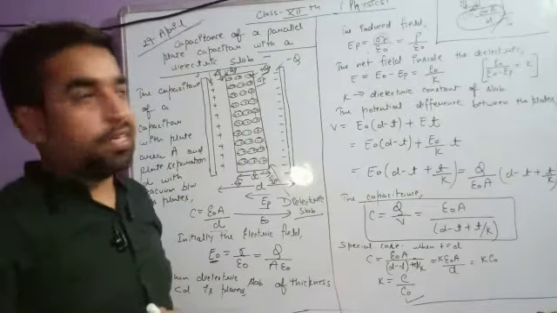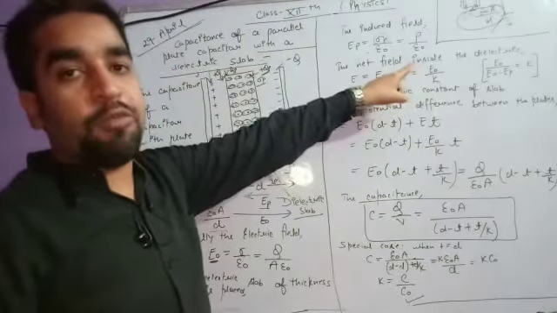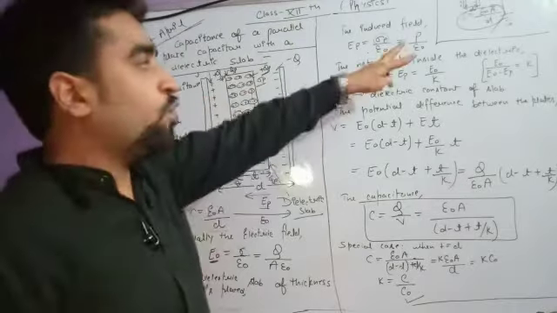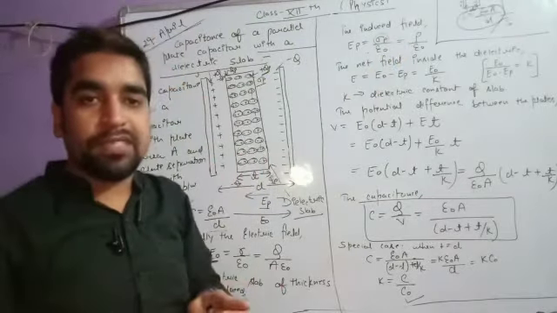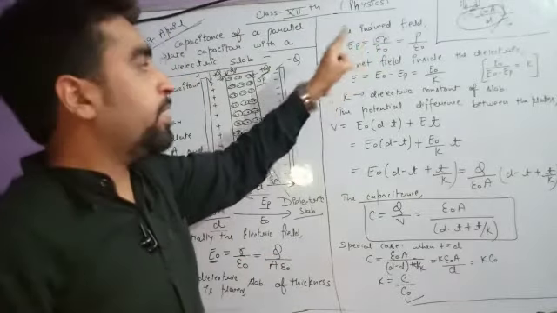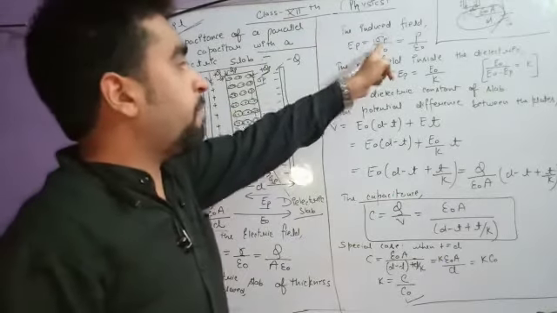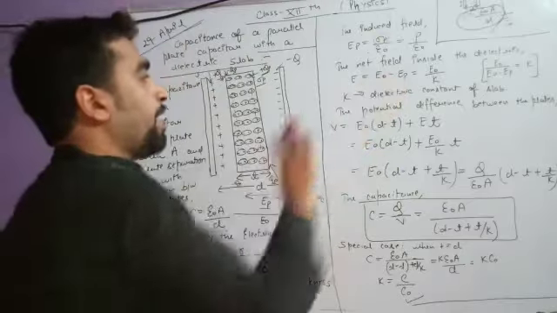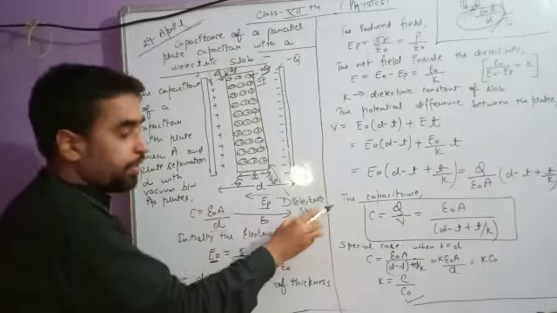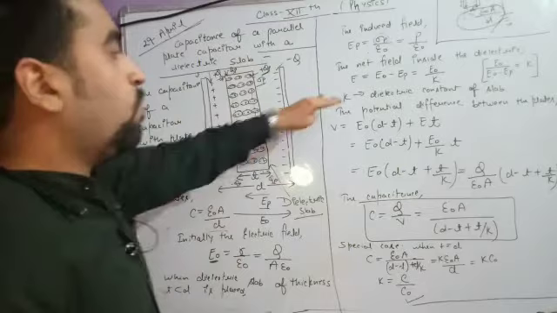One thing we have studied is that sigma_p can be replaced by P, the polarization density, the dipole moment per unit volume, which is numerically equal to sigma_p, the surface charge density. If you don't understand this, it is because you haven't watched the previous lecture, so please watch it and you will understand. Sigma_p, the surface charge density, is numerically equal to the polarization density, so I am replacing sigma_p by P. Now what is the net field inside the dielectric? E naught is working here originally, E_P is working opposite, so the net field inside the dielectric will be E naught minus E_P.